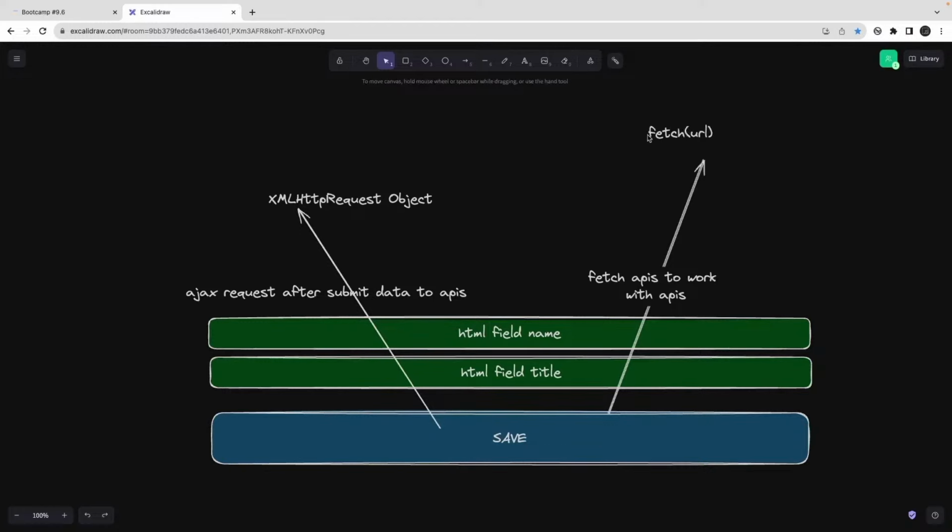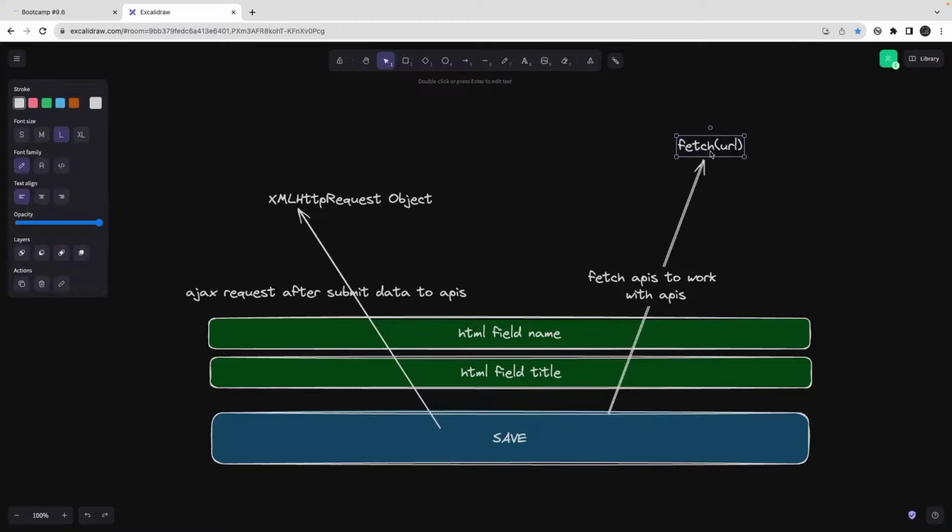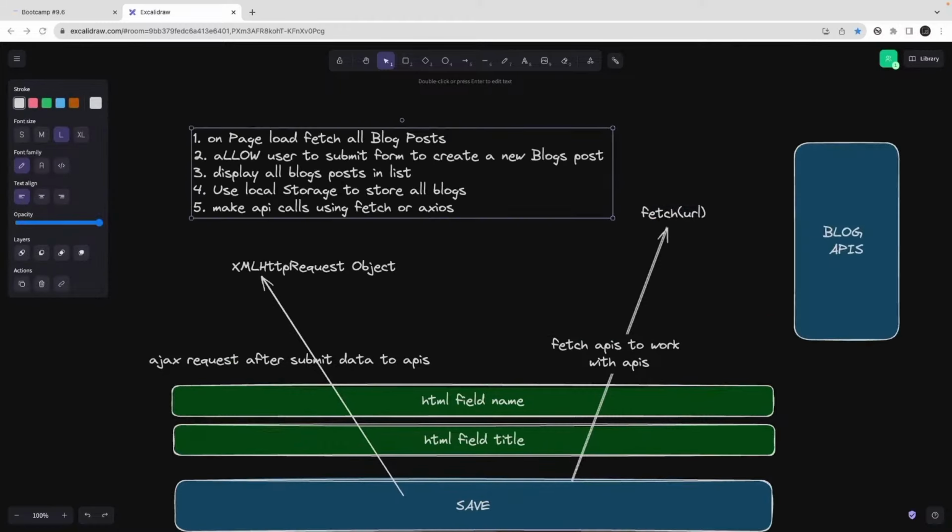In fetch, you just provide a URL, then do a get, put, post, or delete to the API URL. So we are going to access the blog APIs. Let's say there is already a blog API created by someone and we are just consuming it. We can fetch the list of blogs, create new blogs, and then just display the list of blogs on the UI.